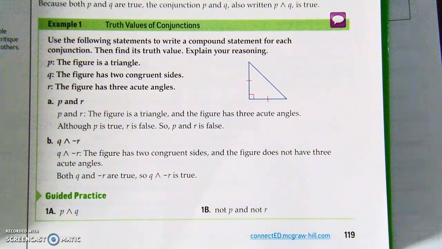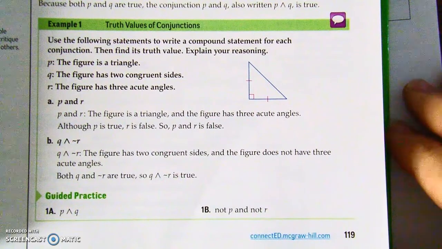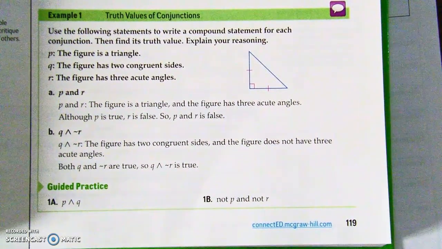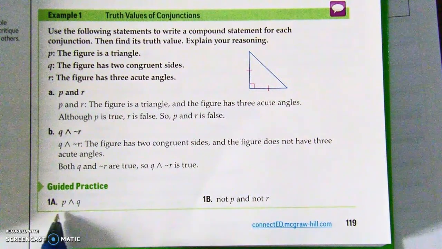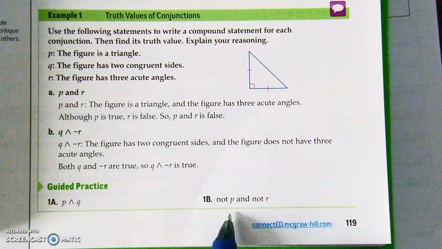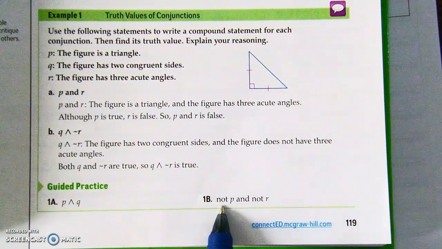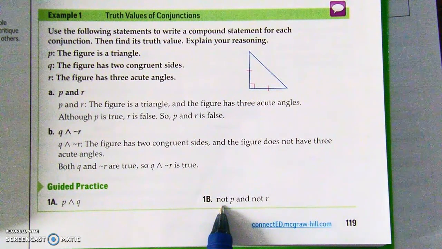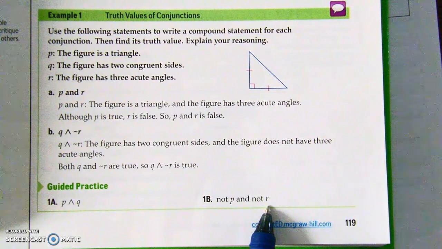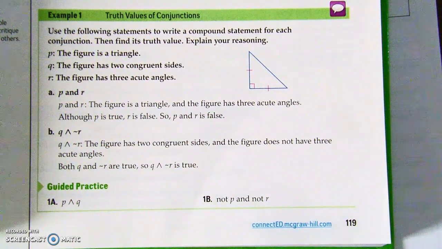Okay? All right. So I would recommend that for the one down here, you pause this for a few minutes, write this out, and find out if the P and the Q are true. And then again, here we go: 1a or 1b shows the negation of P and the negation of R, and whether both statements are true for that one too.